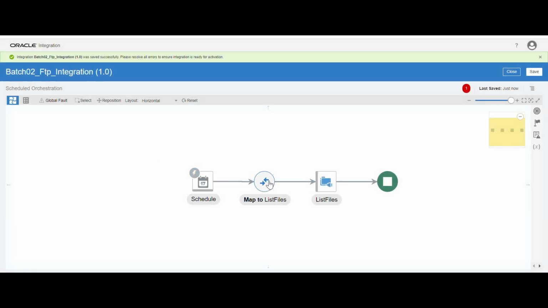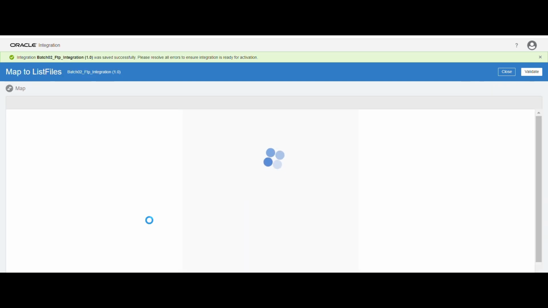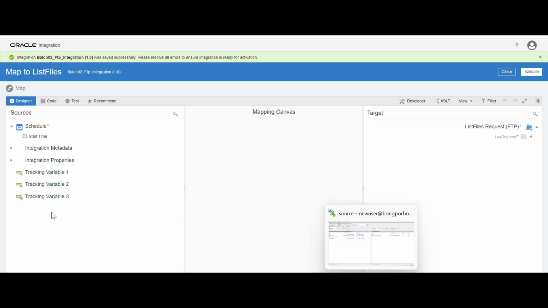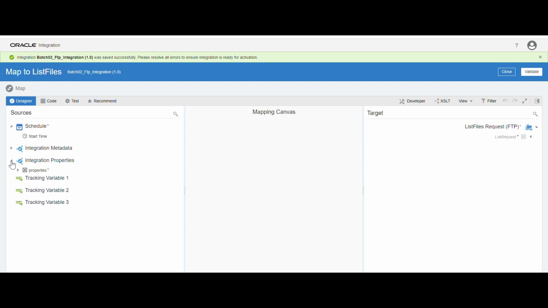So now we are going to start with the mapping. We have to list the files from our source directory. So you have to click on the integration properties. Here we declare the variables. You have to click on the list request here. Here, file name pattern and directory.